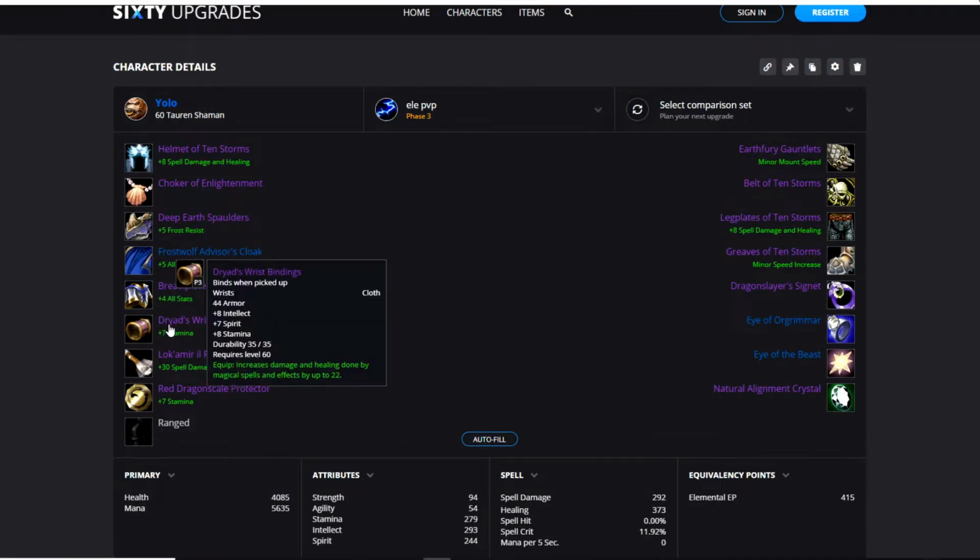Now, if you're wondering why I have these bracers and where you get them, you get these bracers from Warsong Gulch Exalted. I know what you're thinking, Brumbles: why? I don't want to get exalted with Warsong. That's a pain in the ass. If you're a PvPer, I don't expect you to get these, but they're really good.